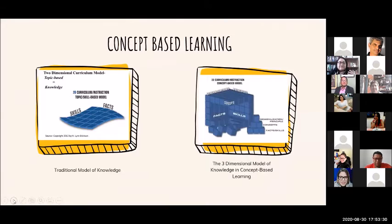She proposed that education and knowledge these days shouldn't be the way in which it is traditionally conceived, like only skills and facts. She proposed that knowledge is more than that, but that knowledge is facts, skills, concepts that unite all the disciplines and that go beyond. They go to generalizations, principles, and theories that explain large aspects of reality that are complex.